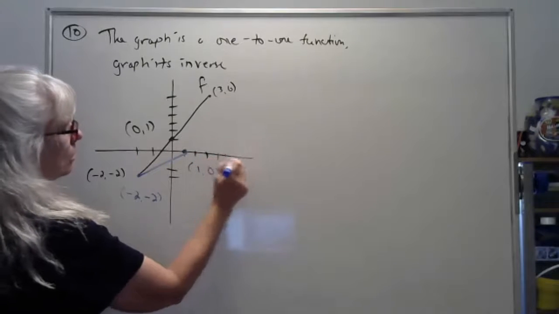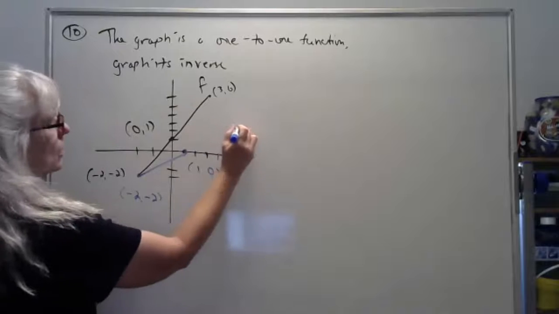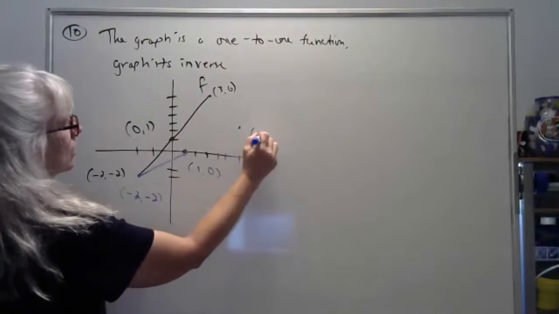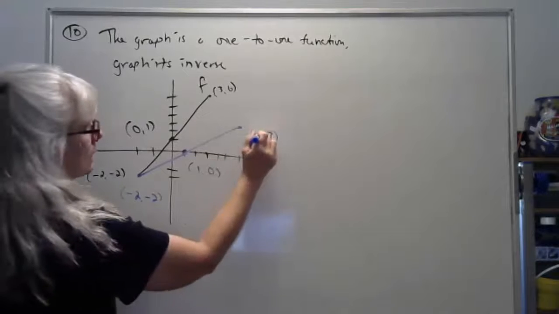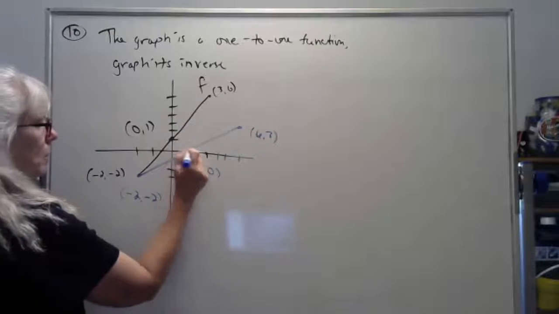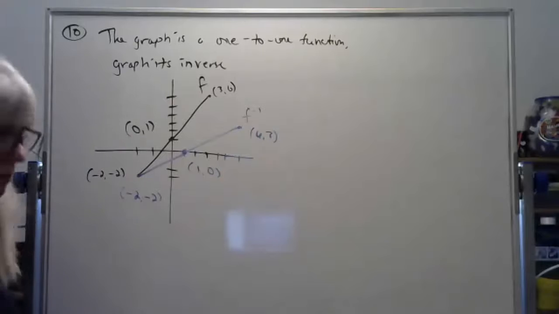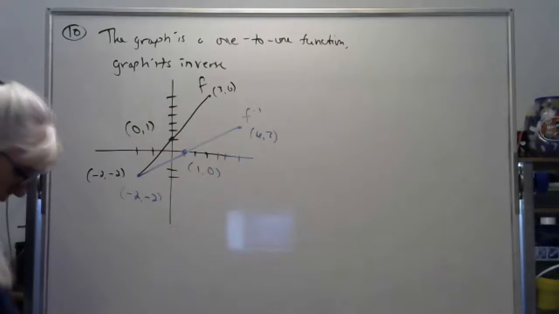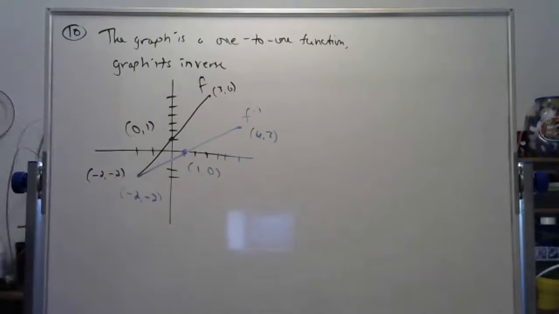1, 2, 3, 4, 5, 6, 3. So over here. So 6, 3. And you'll end up with something that looks like that. And that would be F inverse. So the easiest problem on the entire exam is sitting right there. All you have to do is remember to flip the X and Y's, but do not change signs. Okay. Comments or questions about that? The easiest one, I don't remember how much I made it worth.